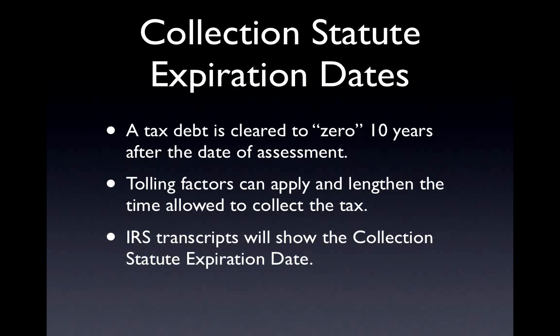Now, there are a number of things called tolling factors that can apply, which will actually stop the collection statutes from running. I'm going to give you some examples just off the top of my head. This is by no means meant to be an exhaustive list, but an offer in compromise is one thing that can toll your statute or extend it. A bankruptcy is another. The filing of an innocent spouse application or a collection due process hearing. There's a laundry list of different things or different actions that could have been taken by you typically, which could extend your statute dates. I just wanted you to know that by no means is the 10 years an absolute end to your problems. I've seen statutes open for over 30 years depending upon the various actions that taxpayers have taken on their own.